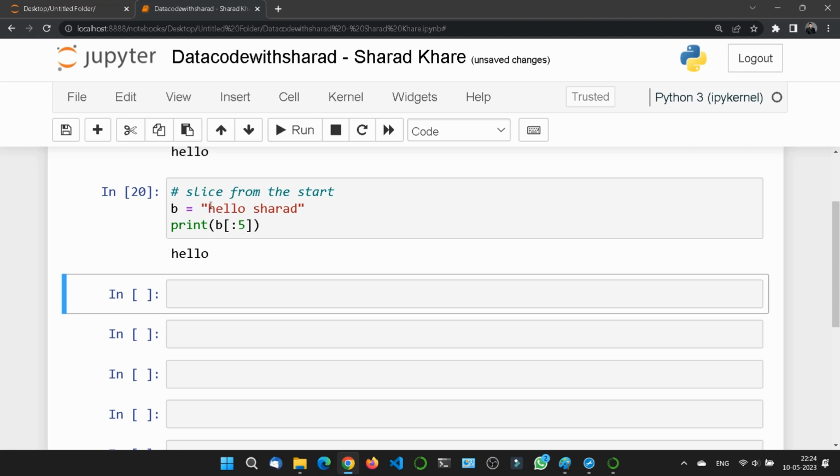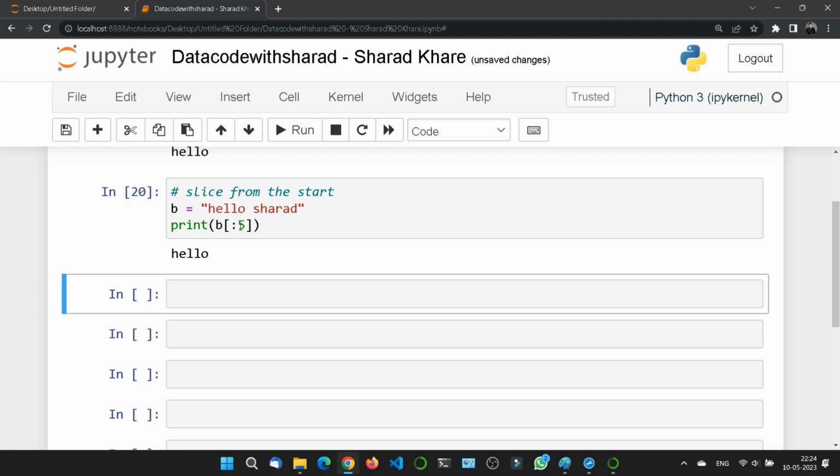H is 0, E is 1, L is 2, then 3, then 4, 5 is space. The last, the destination point is always not included, so it will print 0, 1, 2, 3, 4. 5 is not included.